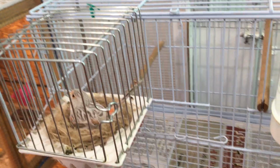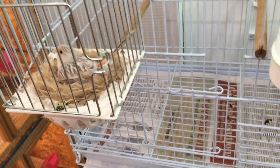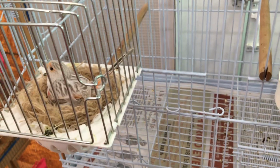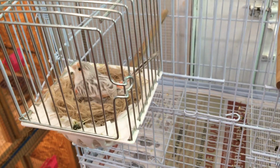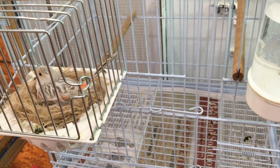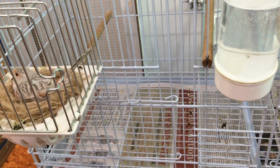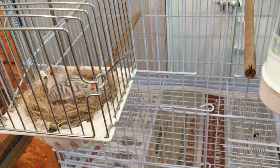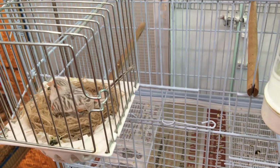So if we move up here to our other pairs, this hen is sitting on 3 eggs. All 3 are fertile, so we'll hope for the best and hope that she can hatch these out. They still have probably about 6 days before they hatch, so I am going to add some food and water dishes in here for her to bathe in a couple times a day, just to help the humidity. We have been getting storms this last week. It is winter here, so hopefully that'll help.